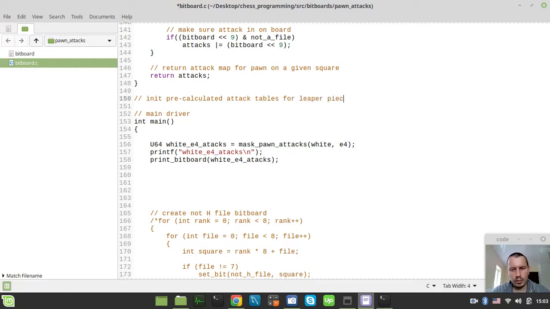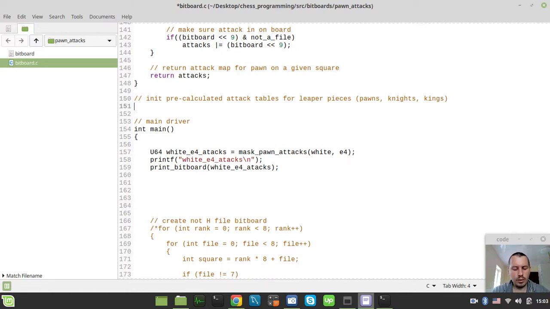Leaper pieces means pawns, knights, and kings, while the slider pieces means the rooks, queens, and bishops. Okay, so let's create a function, and let's call this init leaper attacks.